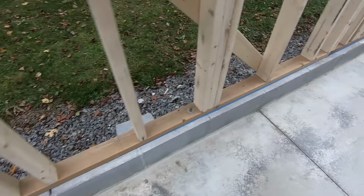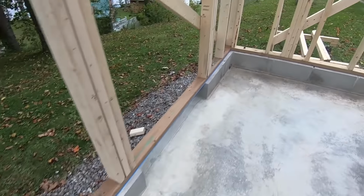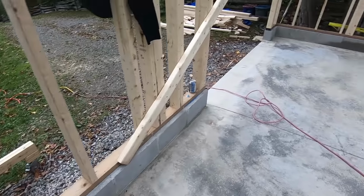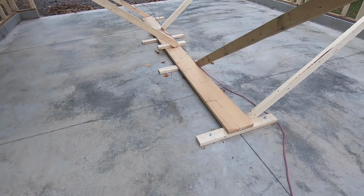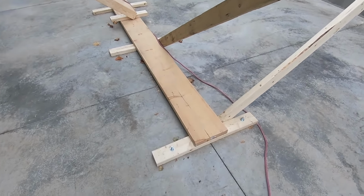Everything's pretty much square. I got some fine adjustments to make. Everything's bolted down, all the holes lined up. So yeah, pretty happy. This is my patented central bracing system.